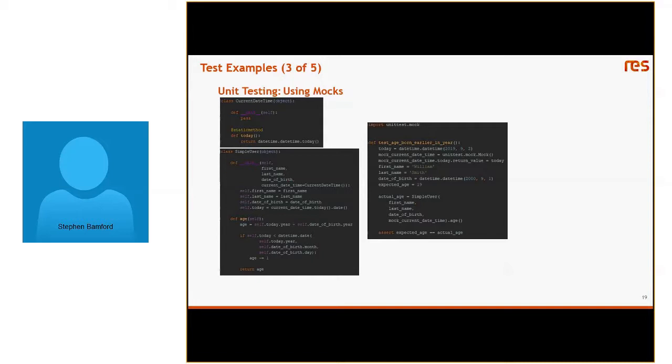So it's got a dependency built into it, and what we're doing here is to try and break that implicit dependency by making it explicit in the constructor.